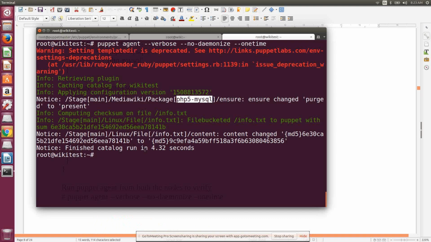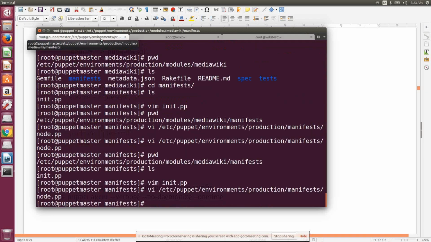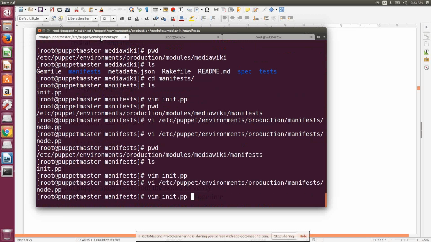Okay. Now, more interesting. Now this is going to be like a condition. Let me open the init.pp file. Remember, init.pp file is for the module's manifest. Whenever you call a module, whenever I give a class name, it's going to come to the manifest directory init.pp file for that class. The nodes.pp file we have created for the node definition.